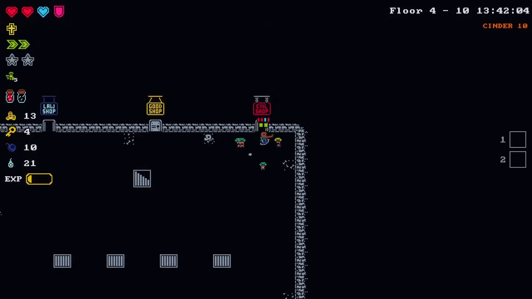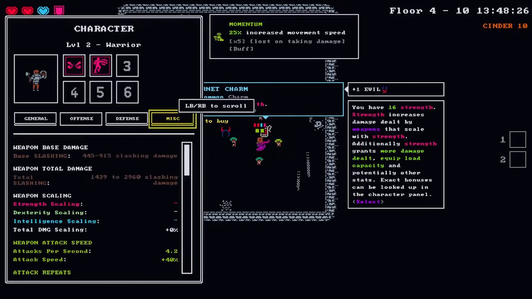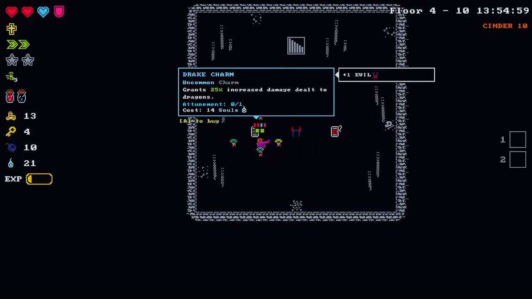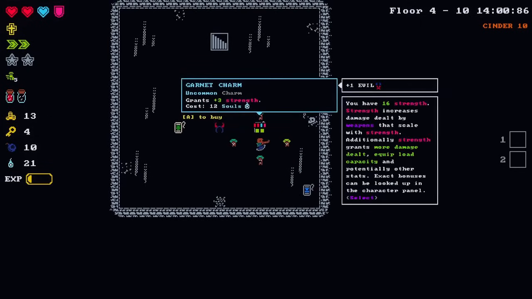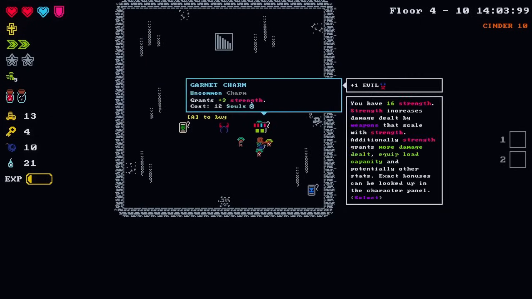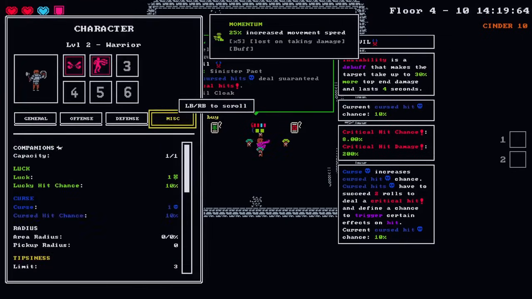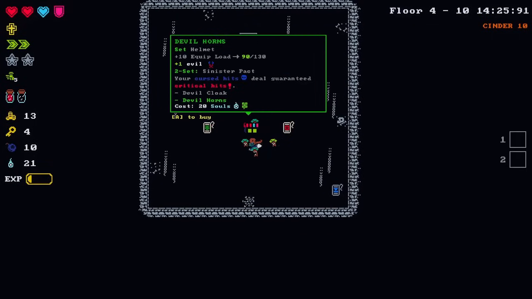We need to go to the evil shop, and we need to buy some things, as many things as we can here. What is our alignment as it is? Neutral. A little bit lawful. So we do have some bad things here, like magic damage is useless, right? That costs 12, that costs 14. So either way, I can only buy one thing here. Do I need to buy the devil horns just to get as much evil as possible, potentially? Your curse hits deal guaranteed critical hits. I think we have like one curse right now. We do. Obviously the strength does a little bit more for us.